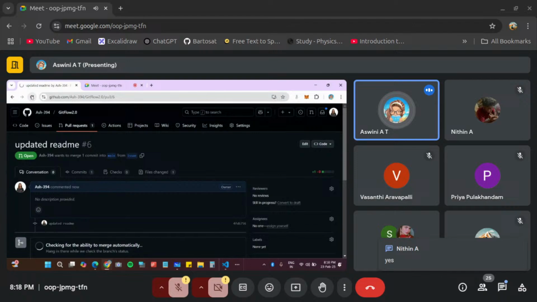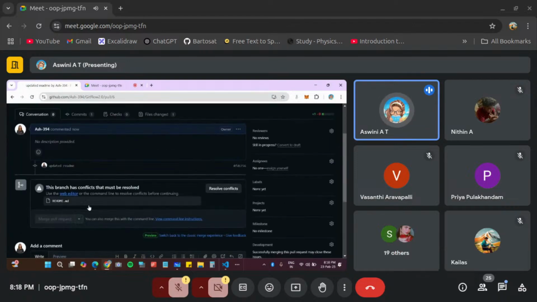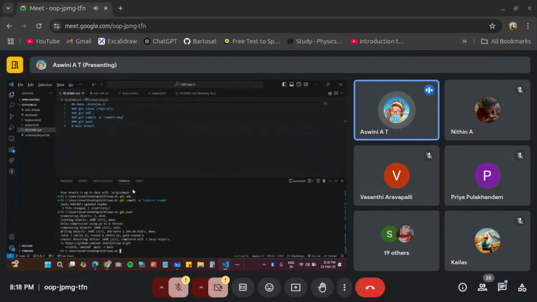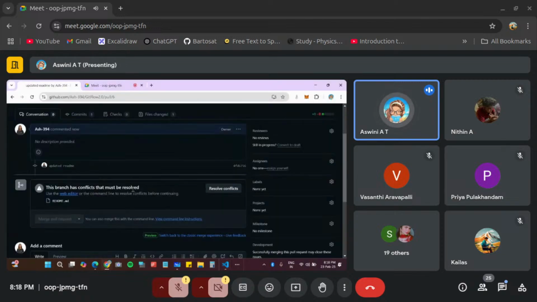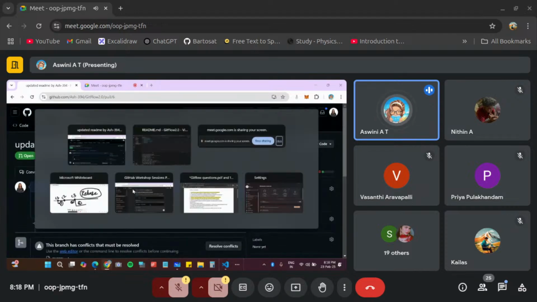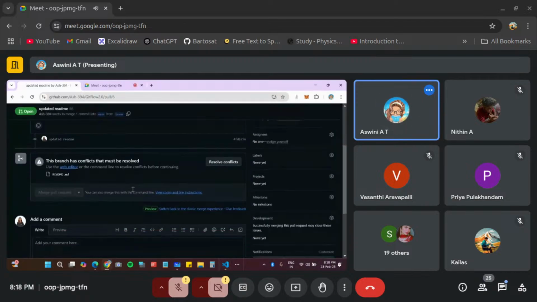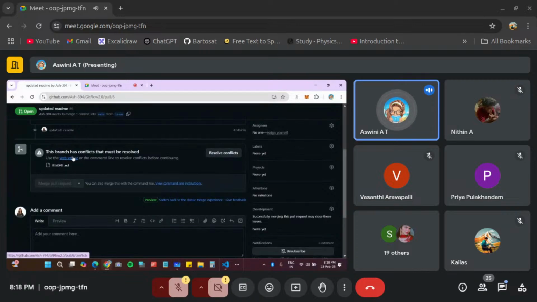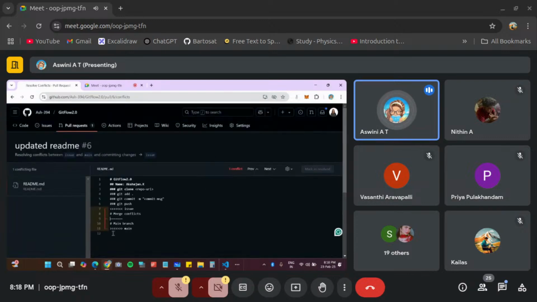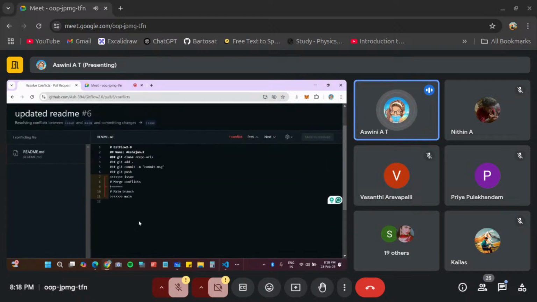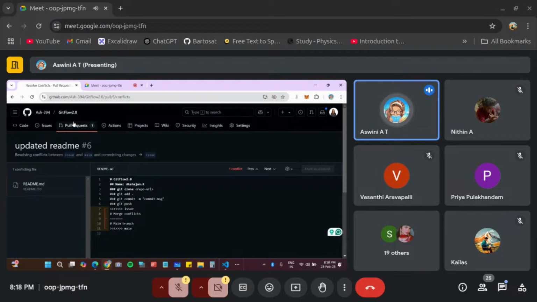So yeah, I just created a pull request for the issue branch. But you can see this branch has conflicts that must be resolved. Actually, merge conflicts you can easily resolve in GitHub itself. So now that I've created this pull request, I'll just pull from GitHub. And you can see here this branch has conflicts. Here itself you can see a resolve conflicts button. You just have to click that. Here is a simple web editor because this is just a README file. That's why you don't have any issues. But let's see.